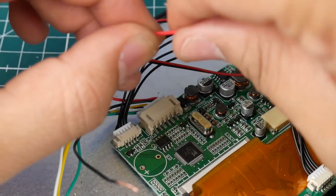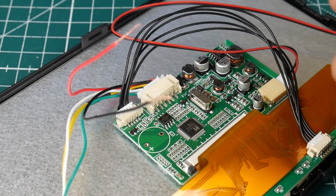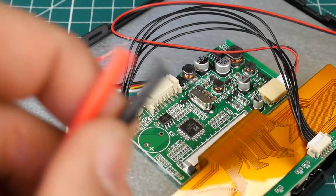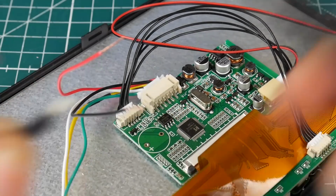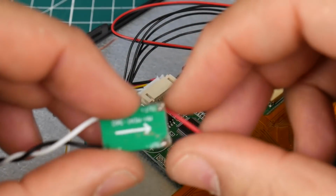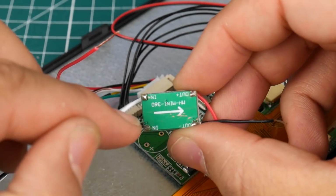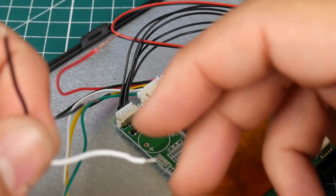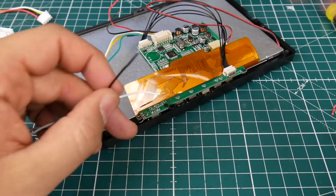Okay, awesome. So now we have power. These two are power here. What needs to take power is obviously the XT60 connector, because this is the power that's going to be coming in from the battery. So let's go ahead and prepare the XT60 connector here, okay? And the voltage regulator is also going to need to take from this. As you can see here, it tells you in plus and in minus. So that's a positive and that's a negative. This is where the direct voltage from the battery should also be coming. So let's go ahead and prepare these wires also.